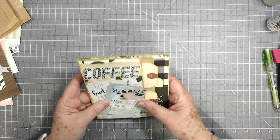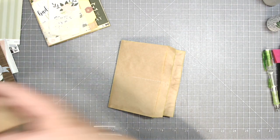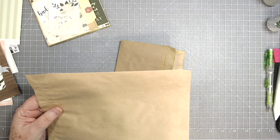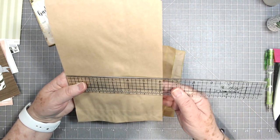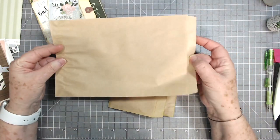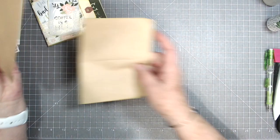All right, so let's get started on this. I'm going to lay that one right there. What we're going to use is a paper bag. It's just one of these. And this is a little paper bag that's about 6 by 10 inches. And it's just a flat one. It's got one side that's a little bit taller than the other here, as most of them do.